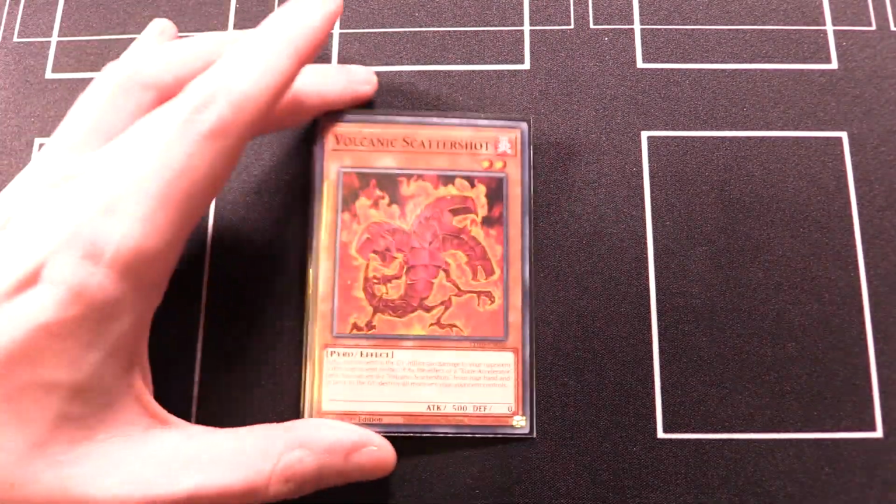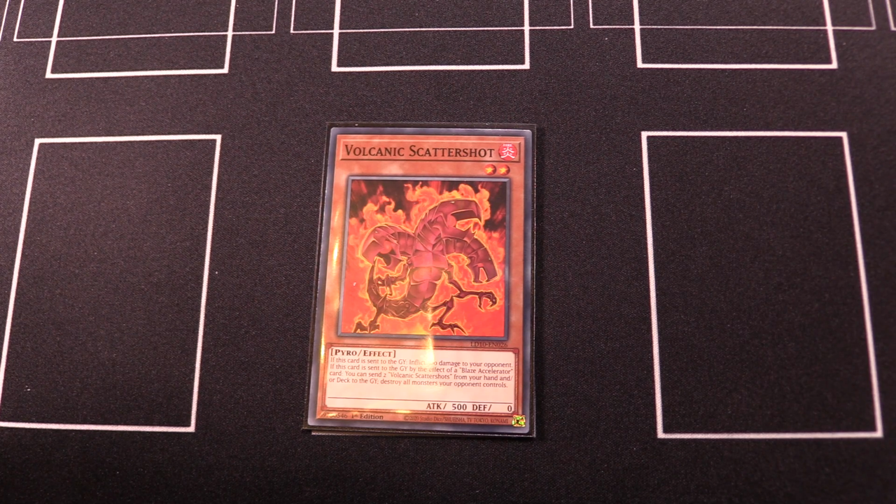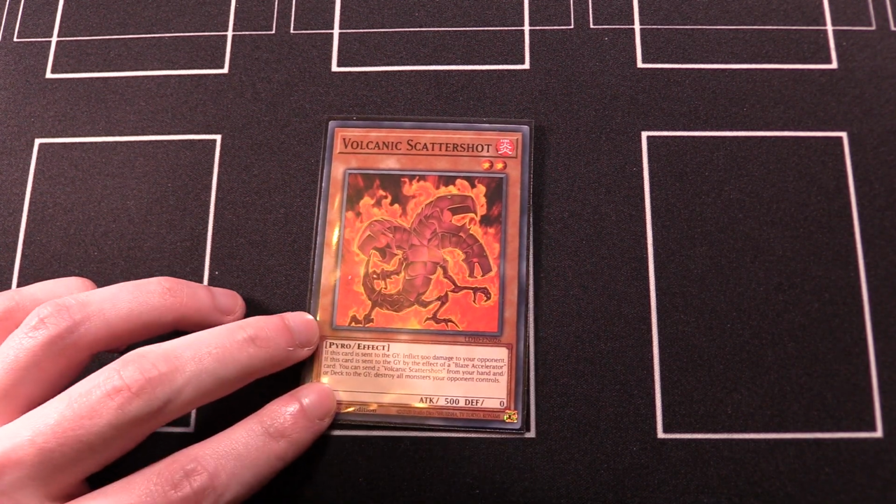Going into the side deck now, one copy of Volcanic Scattershot. This is only there for the sole purpose that if we're going for time and the clock is ticking really bad and it's getting very, very close, what we're able to do is go into our Spright Sprind, and then with Sprind's effect you can dump the Scattershot. Scattershot has an effect in the graveyard: if this card is sent to the graveyard, you inflict 500 damage to your opponent, which is just a great way to win for time. But only side this in if you are going for that tactic. It is not a good card otherwise.